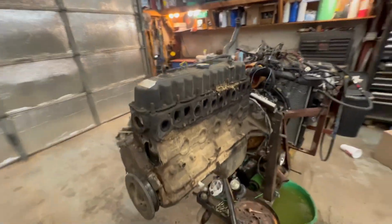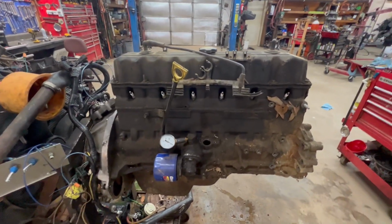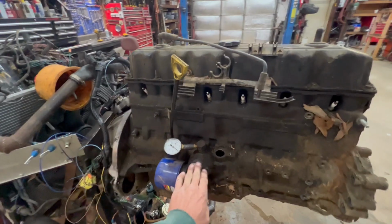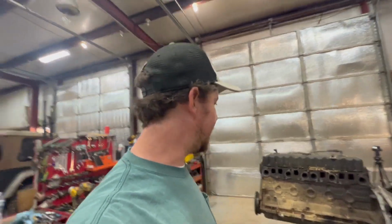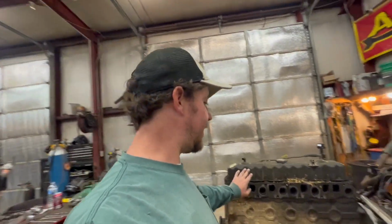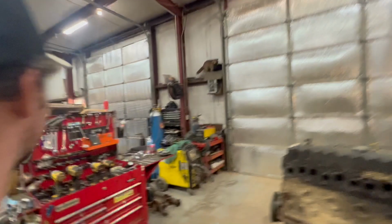But let's see. I'm gonna go ahead and I'm gonna time it before I do that. Before I get any dirt down in the hole, sorry. And I'll show you that too. Yeah, let's get the head off there and see if we can find a piston. Oh, that's what I was gonna say. This ain't a rolly stand like the ones that normally roll over. So kind of sucks, but you can't crank one on a rolly stand, so I'm gonna talk on the phone.